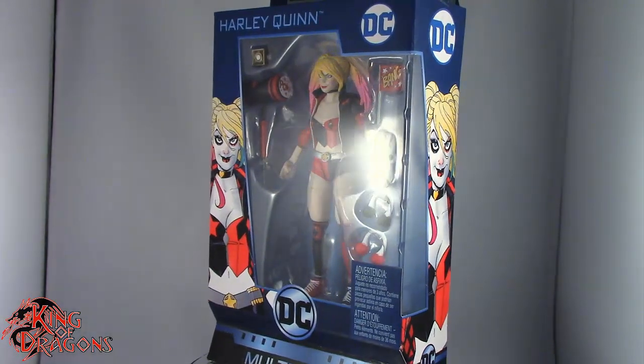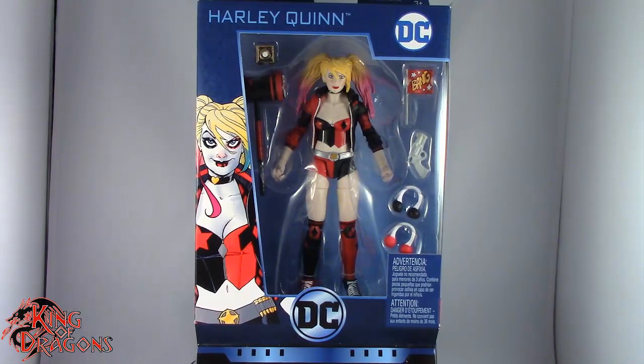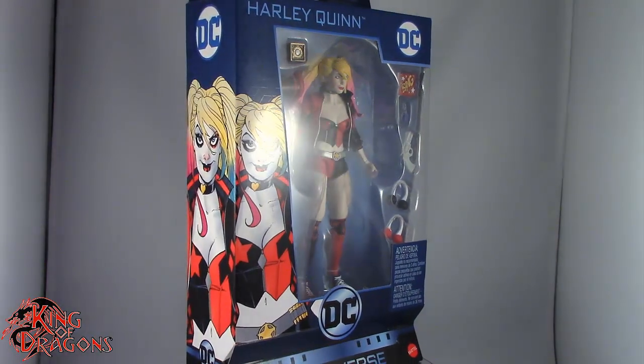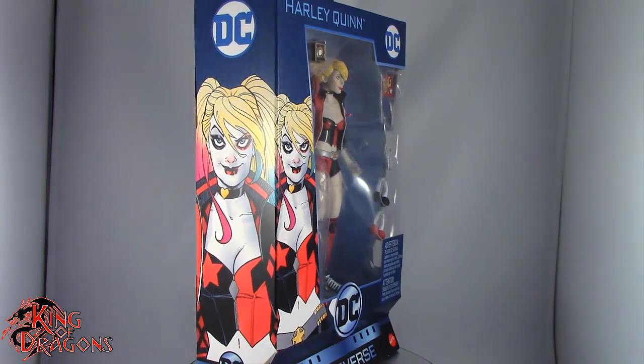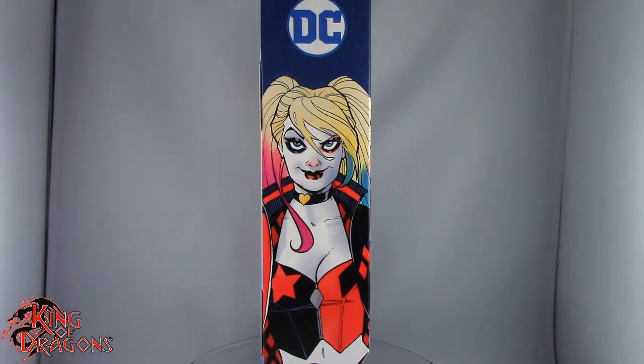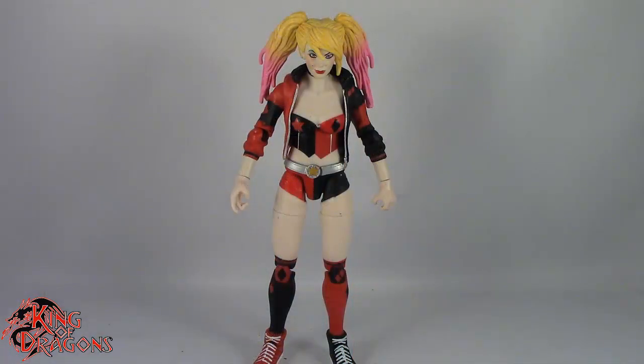Today we'll be having a look at the Mattel DC Comics Multiverse Walmart exclusive Harley Quinn. Here we do have Harley Quinn in the packaging based off her Rebirth design. What we're going to do now is take a little break, get her opened up, and then we'll have a better look at Harley Quinn. So stay tuned, everyone. And so here we have Harley Quinn posed and out of the packaging.